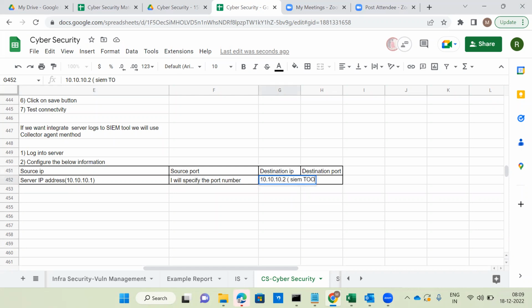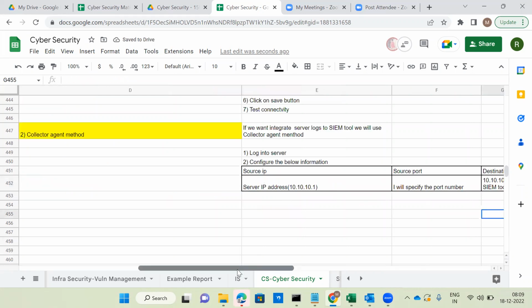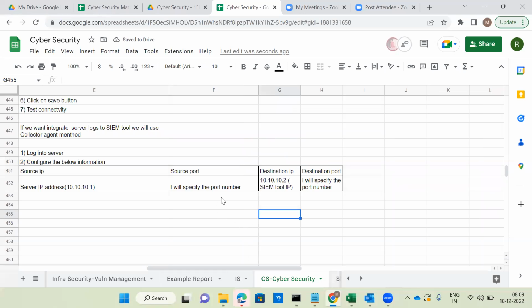And the destination port number, I'll specify as per the vendor.